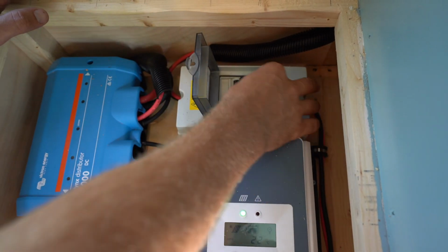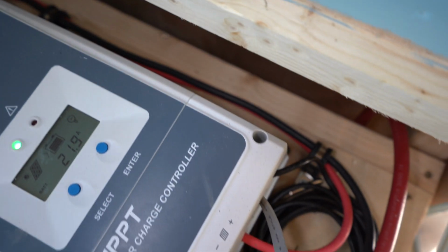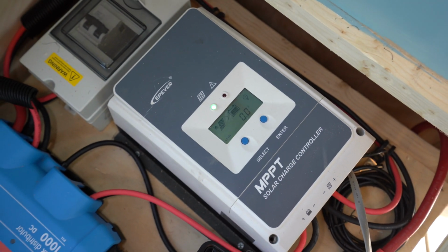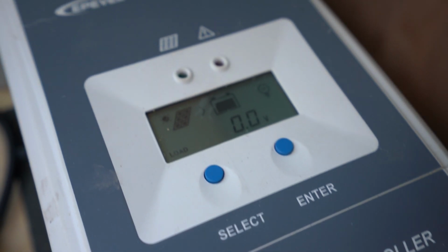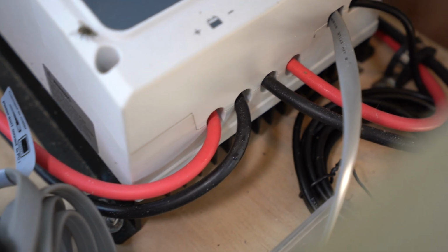From your circuit breaker, the next step is to send the wires to your solar charge controller. This is absolutely essential in a solar system. It's what protects your batteries. Basically, it takes the voltage coming in from the panels and regulates it to a voltage the batteries like to be charged at, whether that's 12, 24, or 48 volts. If you have the charge controller that's appropriate for that system, it will send out a signal that is what the batteries really want to be charged at and protects them from ever overcharging.